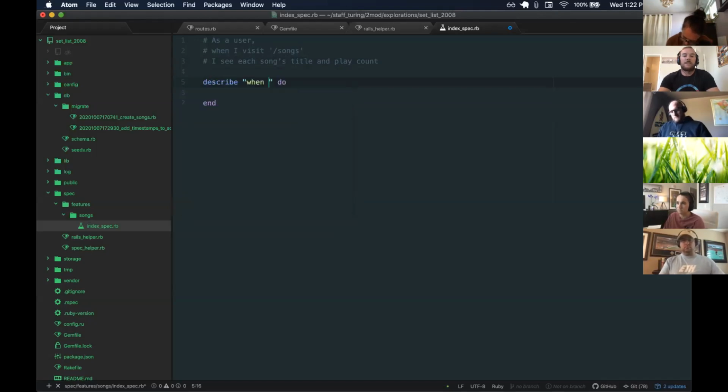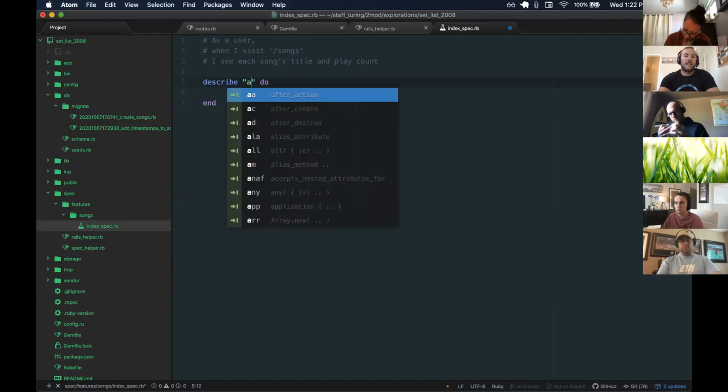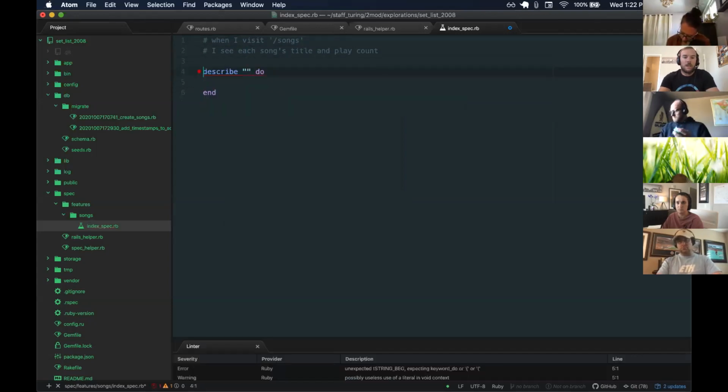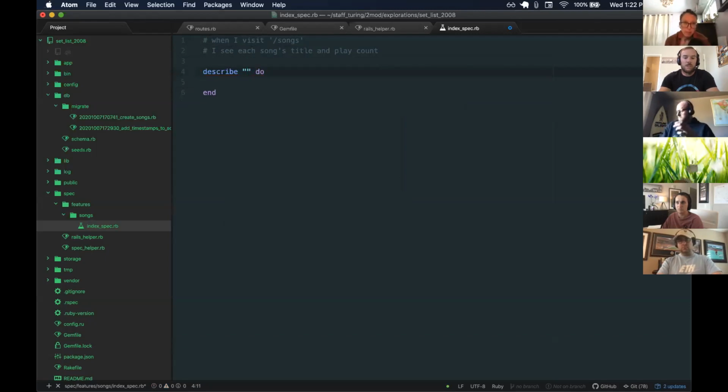So I'm going to start writing a describe block. If I do a describe and then tab, it gives me my block here. I'm going to bring this down here, highlight it and put it into my quotes. I don't know if you all saw this in mod 1, this is my approach to testing. I have this user story, same thing in mod 1, I have this README and I want to turn it into tests.